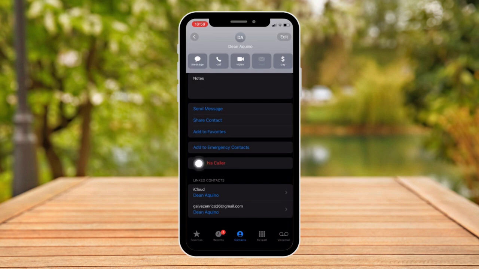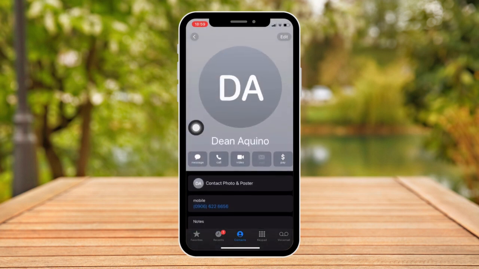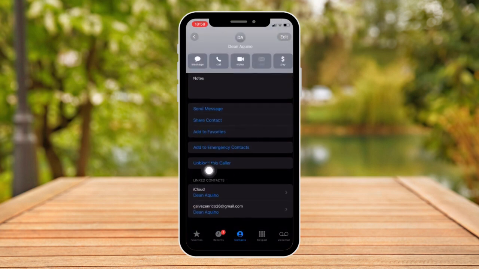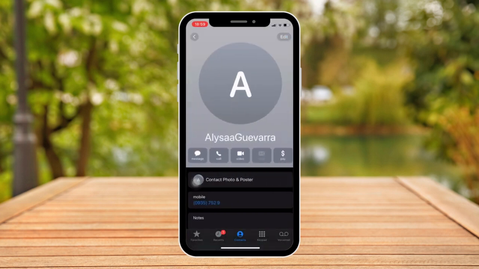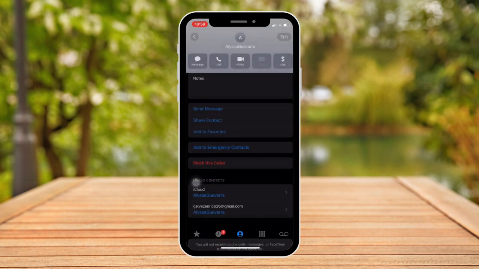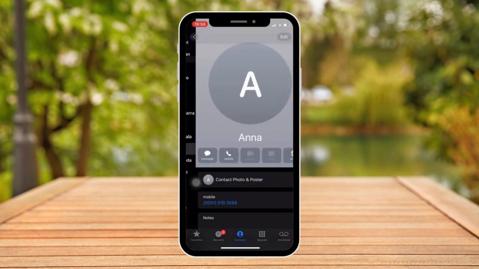So this button right there, the red one, that's the one you're looking for. Click block right there, block contact. So it's technically blocked. From here on out, you can also unblock this caller specifically, but for example, I've blocked, let's say, 2 people. Okay, I don't want to look for them specifically just to unblock them.